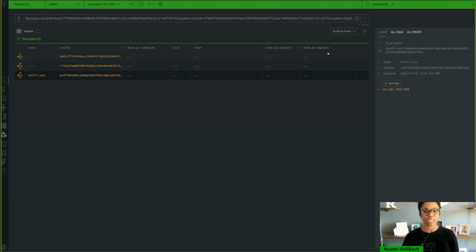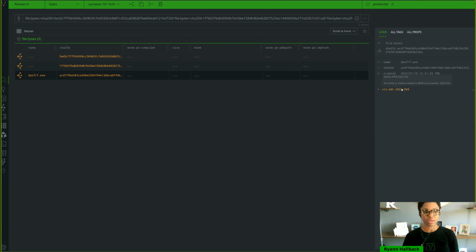In addition to the properties that help give us context, that key metadata about that node, we also use tags. Tags represent analytical assessments in Synapse. So tags help us contextualize a node. They also help us cluster nodes in the graph to show how nodes are related and show that a relationship does exist when one isn't inherently available.